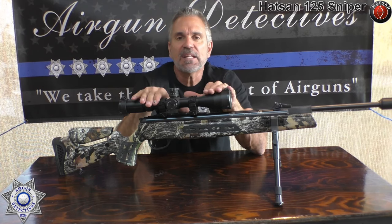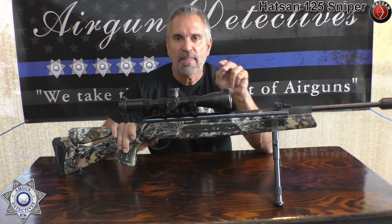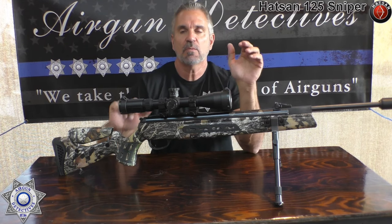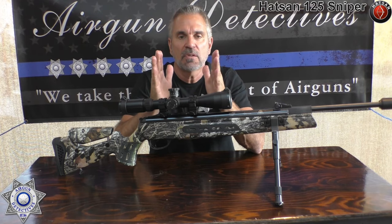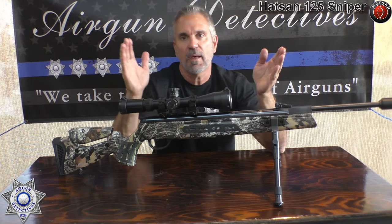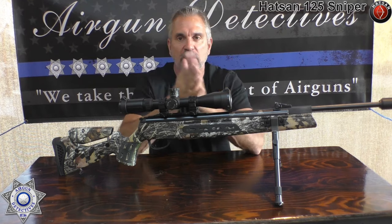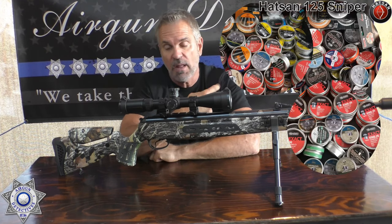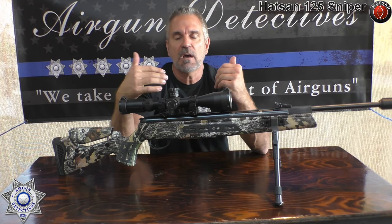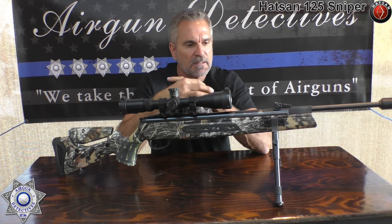But keep in mind that each pellet gun, and not just these guns, but any pellet gun you shoot, that specific gun can be very pellet picky. In other words, we could have two identical guns from the manufacturer, and one of them might like a certain pellet a little better than the other one, and this one might like its own pellet. So that's a process you have to do, and that's why I said I go through a ton of pellets to try to figure out what the best ones to shoot are, so I can give you guys the optimum performance when I'm reviewing these things. And that's the best I can do.